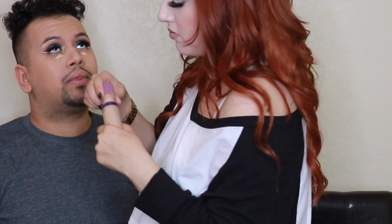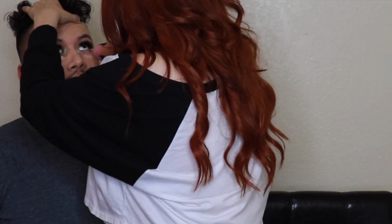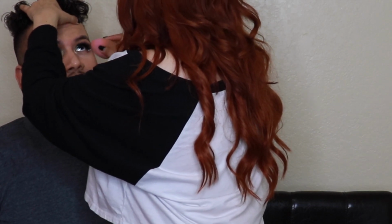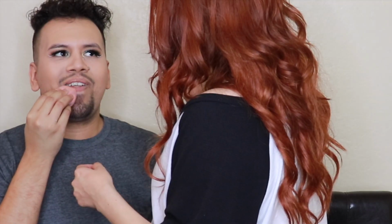Okay, so you don't have concealer at all? So now she's using the Shape Tape Double Duty Beauty Foundation as concealer. Someone doesn't own any. Should I buy one? I think you should. You know which one they told me works good, too? What? The ColourPop.